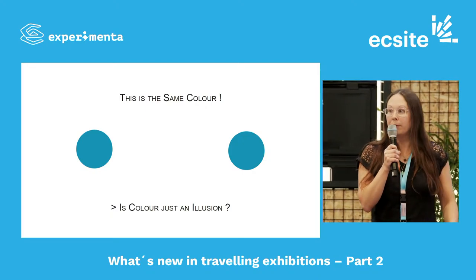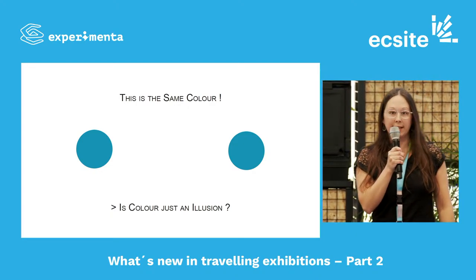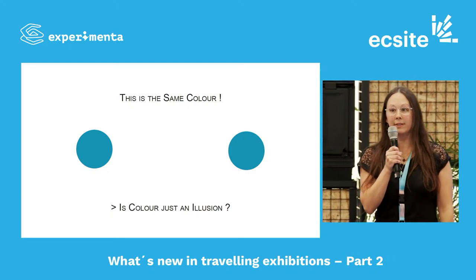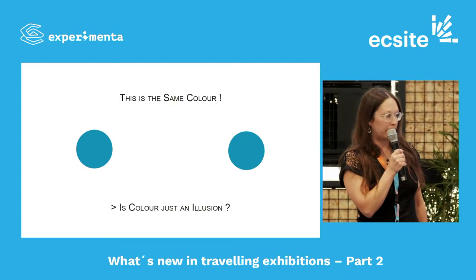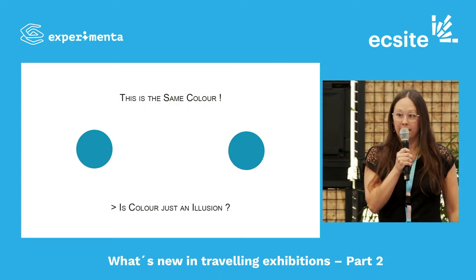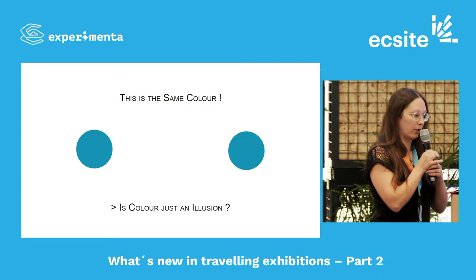Physics and optics can explain a lot about color vision, of course. But they are not able to describe precisely what we see and what we feel in the matter of color, because there is much more to it than that. And this is what I want to show with the color exhibition. I want to invite the public to dive into the world of color, to be surprised, to question what we see, to question our prejudices in the matter of color.